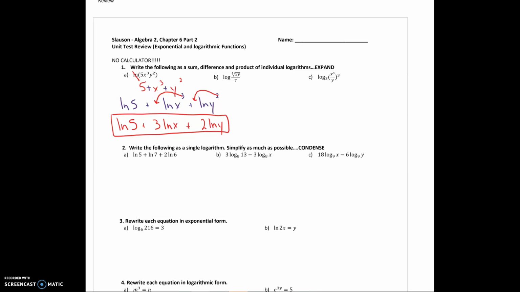So again, I'm just going to ignore the log. And we're not used to expanding when there is a radical. So the first thing I want to realize is that a fourth root is the same as a 1/4 power. And then I'm going to go back to my rules of exponents and remember that this exponent can distribute to the y's and to the x. So now I'm going to look at it as x to the 1/4 times y to the 1/4 power, and then that is divided by 7.